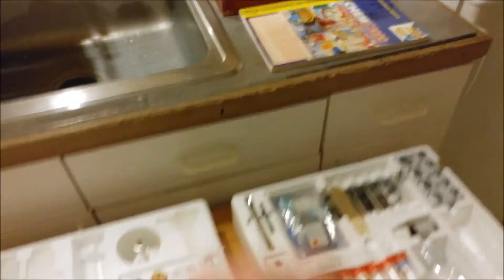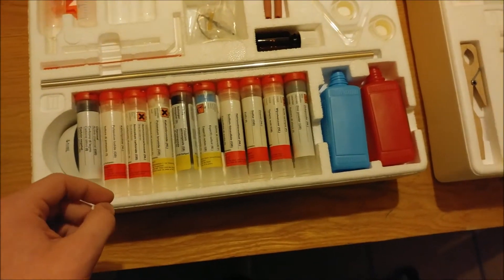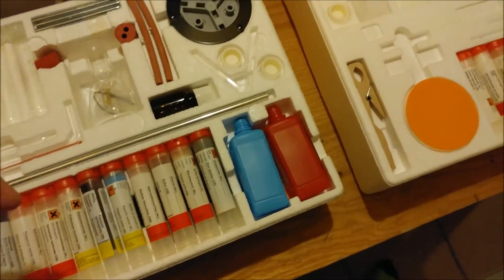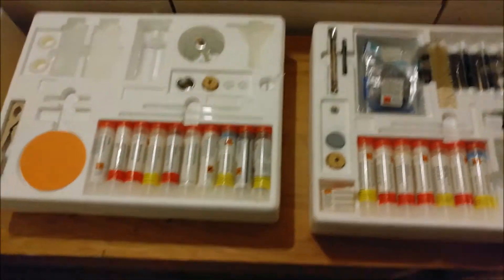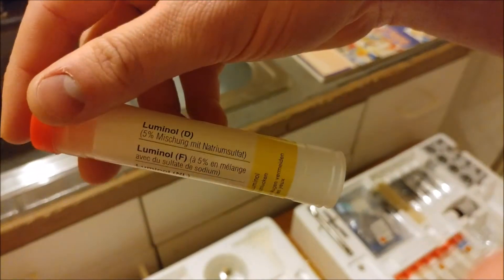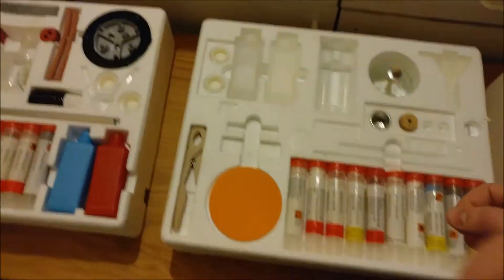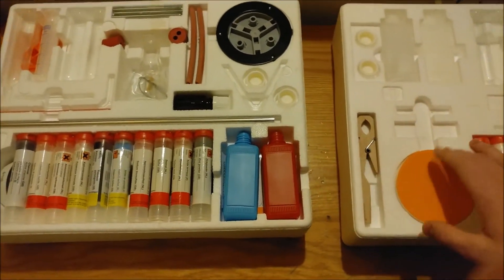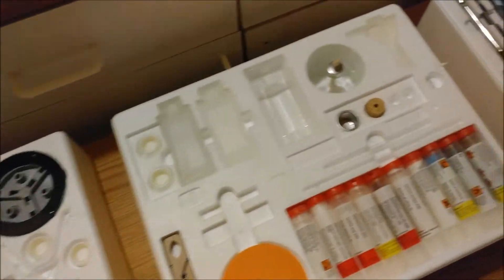There's a lot of really cool stuff in here. I'll go over some examples of experiments in later videos and show you the ones I find more interesting. If you're really interested, check the description for the chemical list and tell me if there's anything you think I can do interesting experiments with. I know there's luminol in here, and with luminol you can make experiments relating to glow sticks and such — I think that might be interesting. NerdRage and Niall Red did a video on that, I believe. Niall Red, NerdRage, and Cody's Lab are the big chemistry channels I know of.